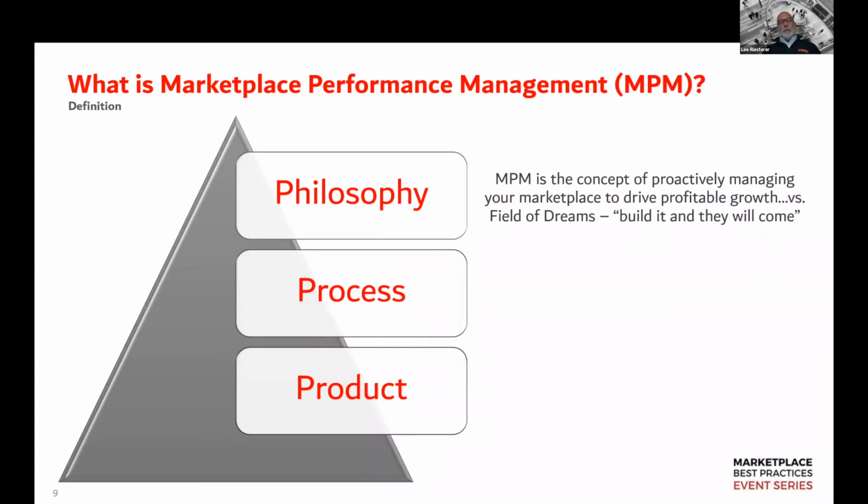I've seen over the years in e-commerce, oftentimes that's an approach. Hey, let's just put this up, see what kind of online revenue we can get. Well, the marketplace is fundamentally different. There are major differences, certainly in the business model, the revenue model, and the organizational model, and it needs to be thought of as a business, not a website.